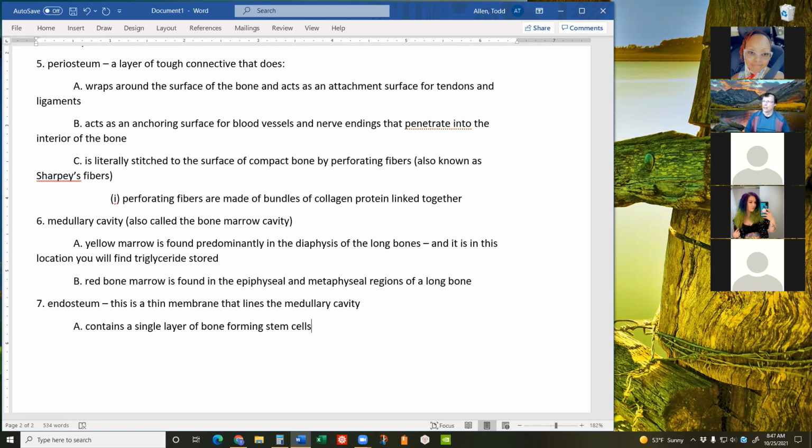And so anytime your bones need to grow, or your bones need to heal from some kind of injury, if new bone cells are needed, as long as the endosteum has not been damaged, then the bone has the capacity to perform mitosis, make new cells, replace the damaged, worn out cells, and maintain the health of the bone as an organ, okay? All right.